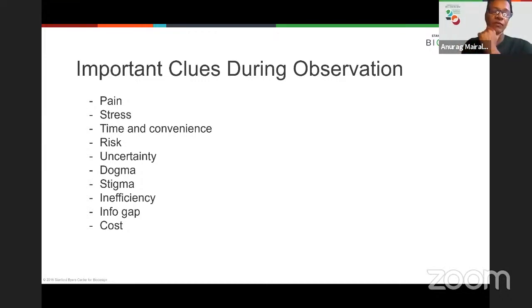We did a needs finding with a GI surgeon in Raipur, Chhattisgarh, and they had a pipeline basically of patients coming in, and the GI surgeon was doing the endoscopy on these patients. Their main issue was really how quickly can they disinfect this endoscope so that they can actually take on the next patient, because volume and the speed was really critical for him and his team. So time and convenience was really critical.